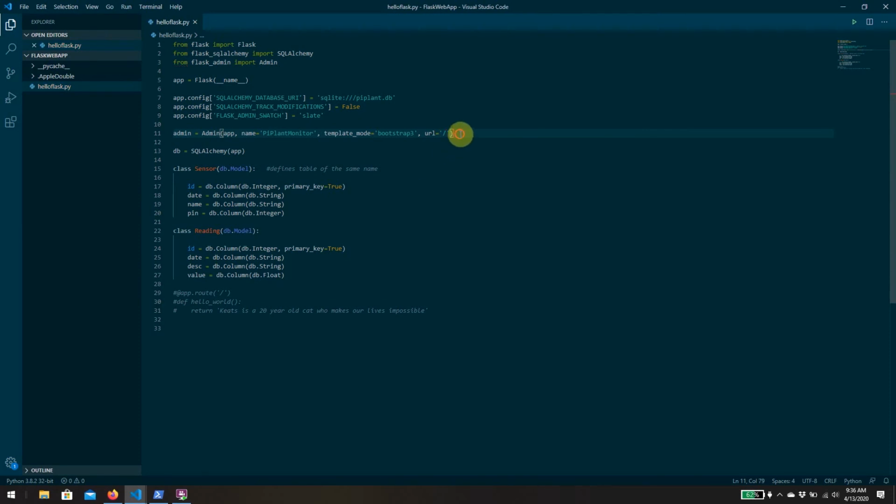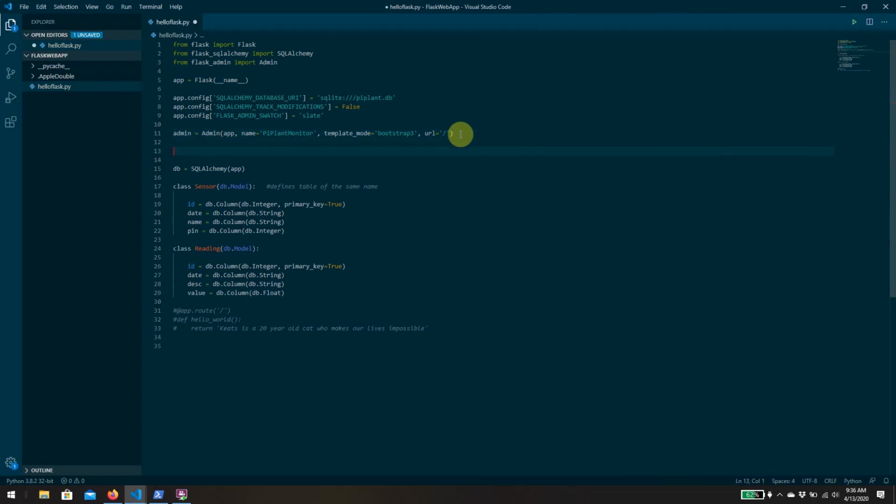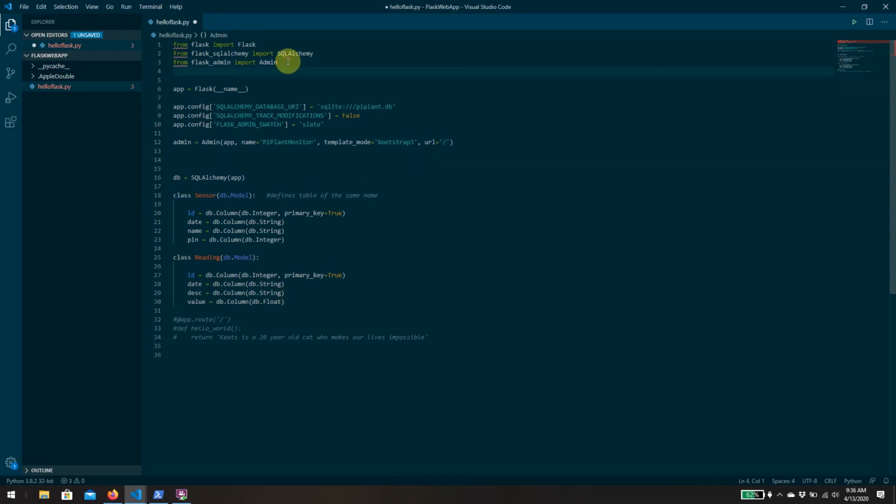So our site itself from the home page loads up this admin model view, which we'll see in a minute. And now all that we have to do is add a view as a function of admin. We essentially add a view function for each model that we wish to view, the two models being sensor and reading. So for this we need to do another import. Now Flask-Admin has the ability to interact with a whole bunch of different ORMs and database versions, and we just have to tell it essentially that we're working with SQLAlchemy.